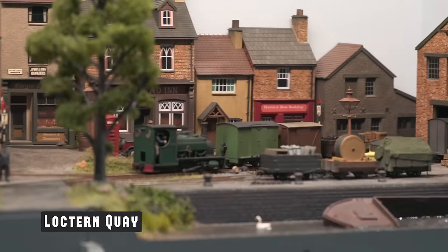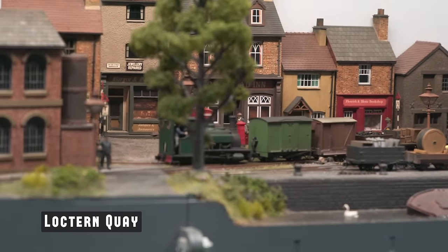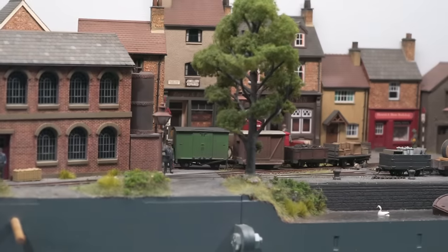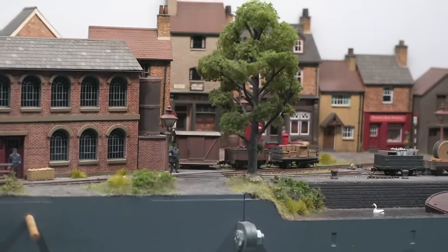Broken Key, which is one of my favourite names for a layout ever, was another layout that had been built for a 009 Society Challenge, and is based around the well-known Inglenook track plan.